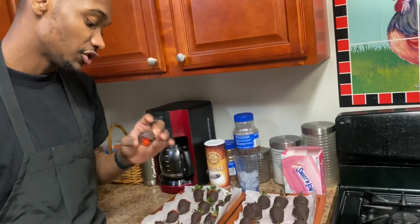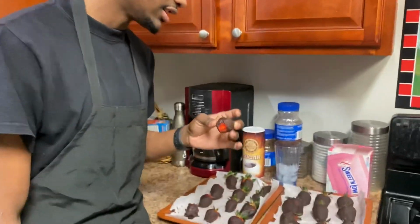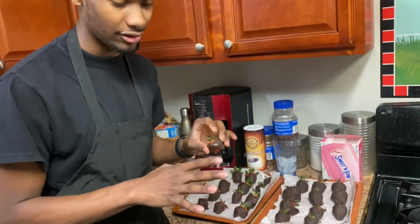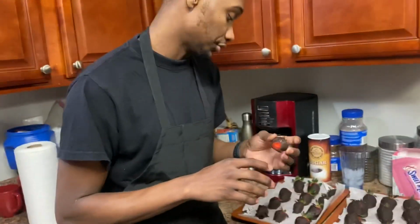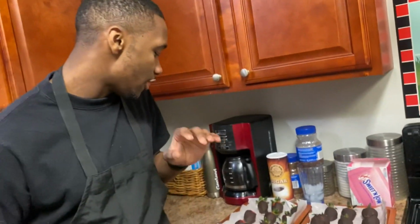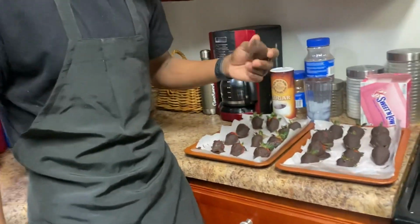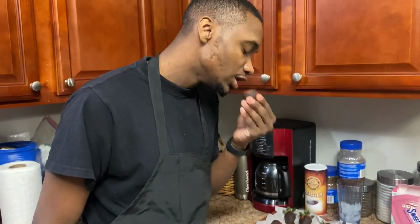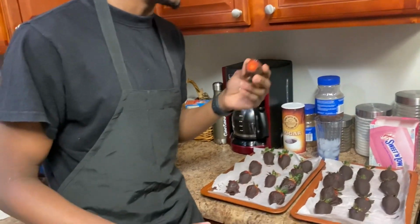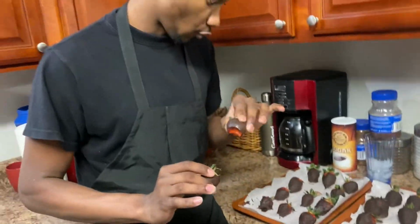Oh yeah. With this one, it tastes good. It's just the chocolate chip. I think I grabbed the dark chocolate, so that's the chocolate strong. Yeah, it's good. Now we're trying the alcohol version. Here we go. Okay, it is different. Too strong. Way strong.